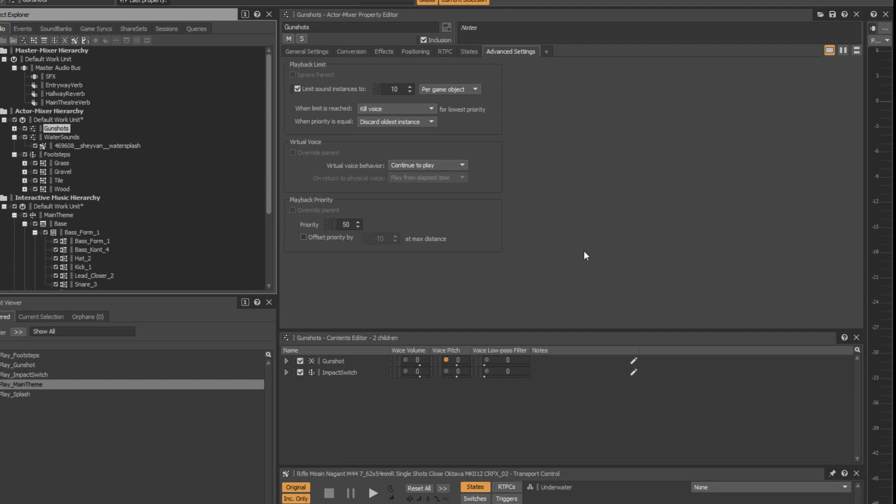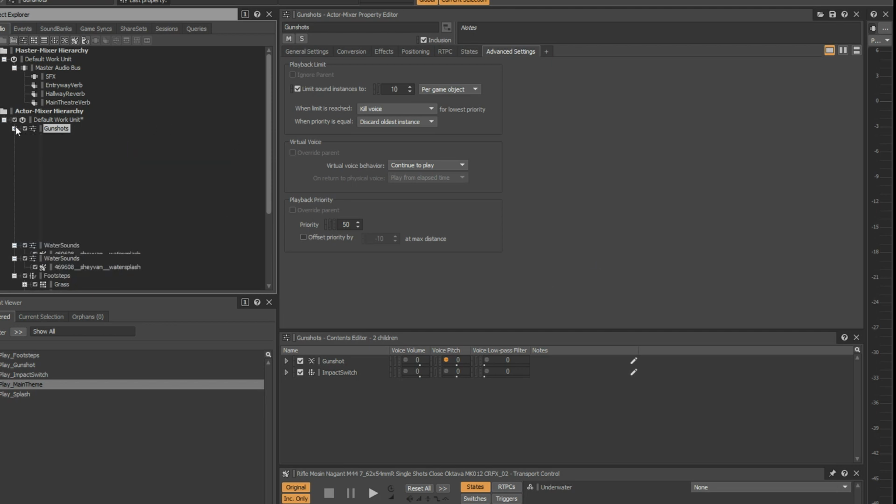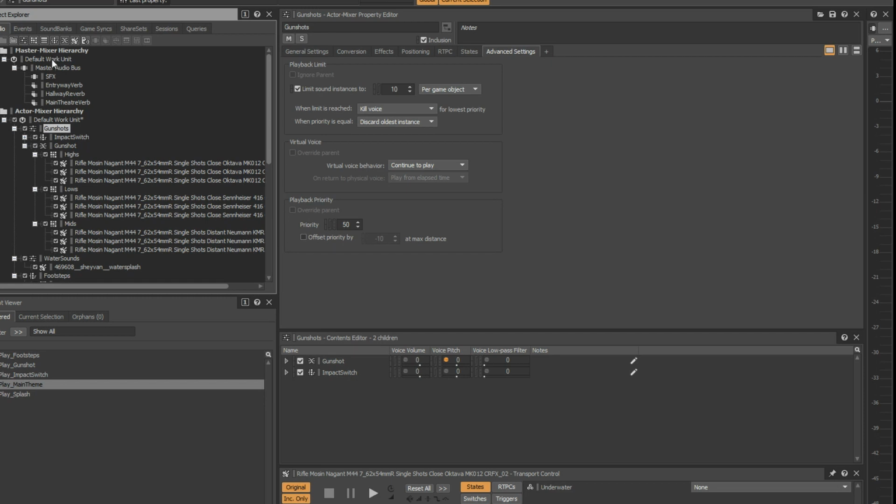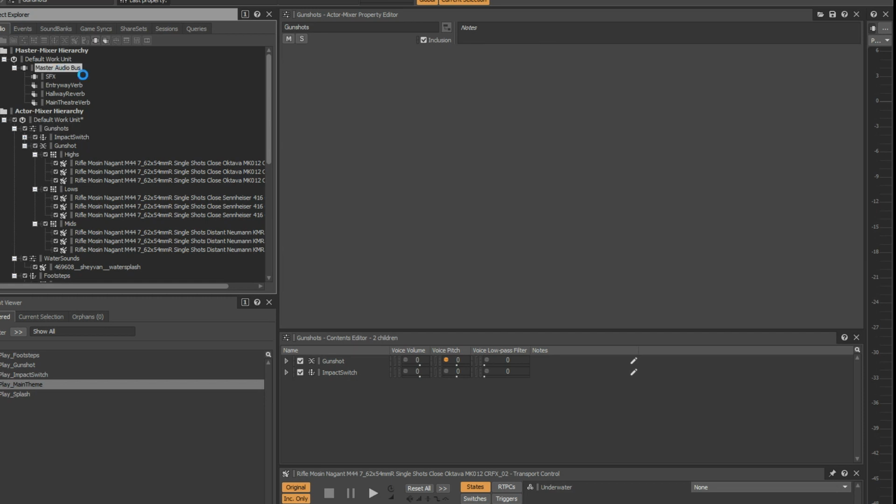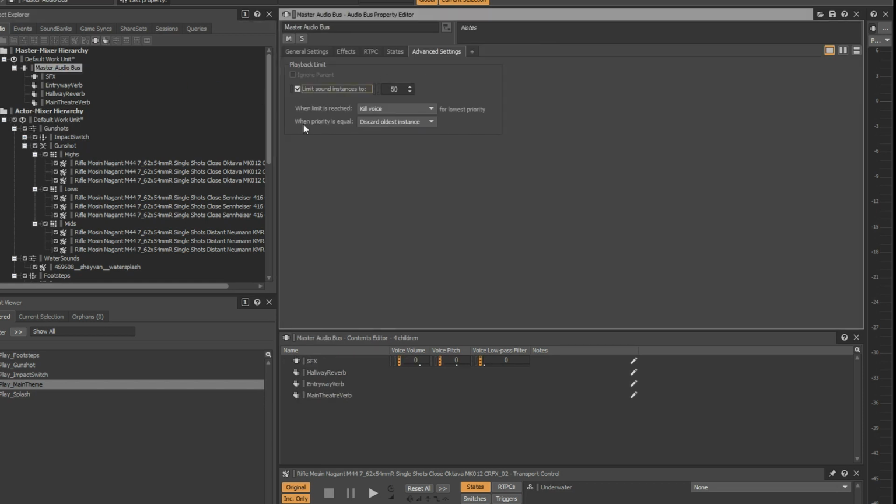So can you click on the parent folder for the entire project and limit things like that? Oh, inherent? Here's the master audio bus. Yes. You can also limit things for the entire project. Okay. Cool. You can do this in Unreal too. What's that? You can do this in Unreal too. That I didn't get to look into, but I imagine that exists. I just didn't get that far for Unreal.